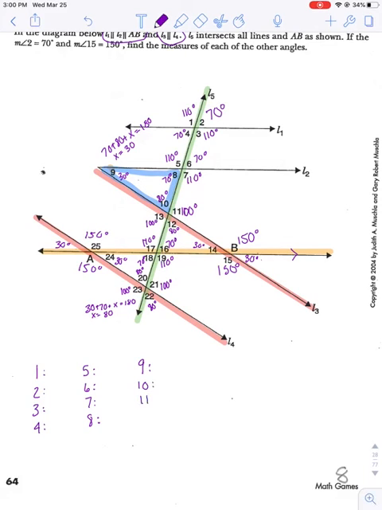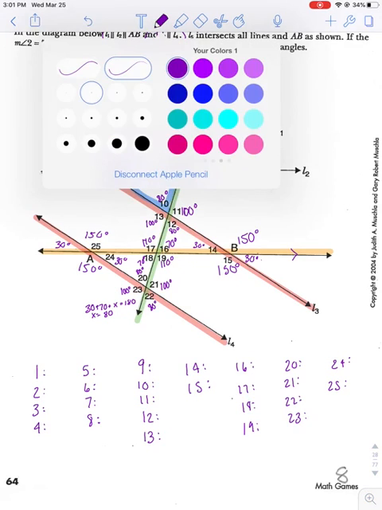You do not have to copy these over. I'll put 13 on there too because it's part of the same cluster with 10. 14 and 15, kind of their own section. 16, 17, 18, 19 are a cluster. 20, 21, 22, 23 are a cluster. And then 24 and 25 are their own thing.